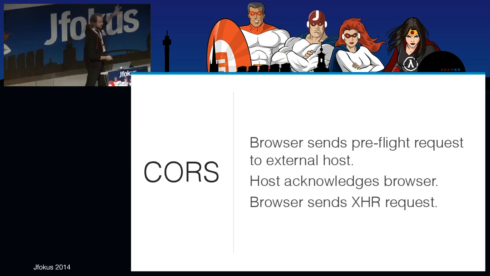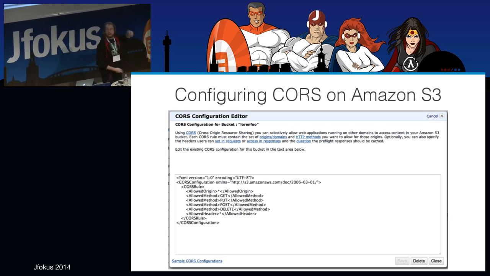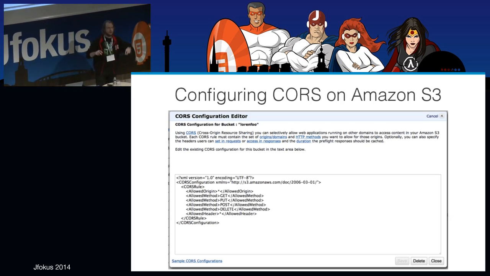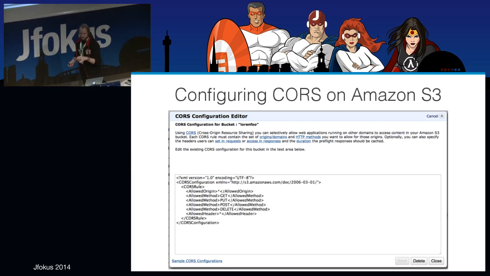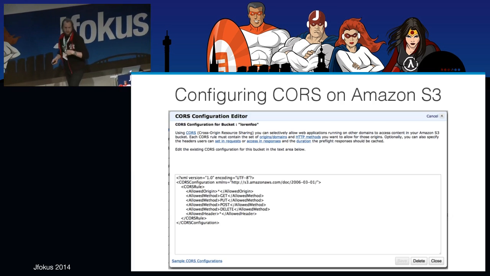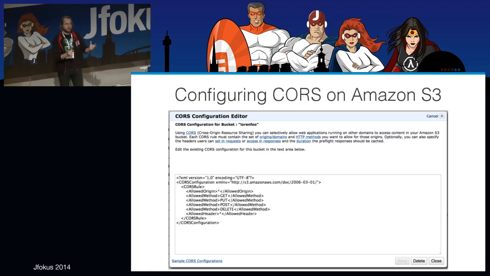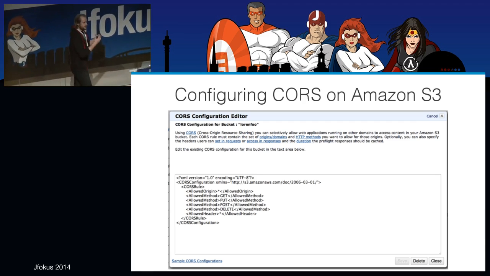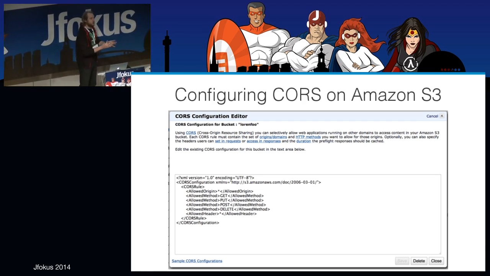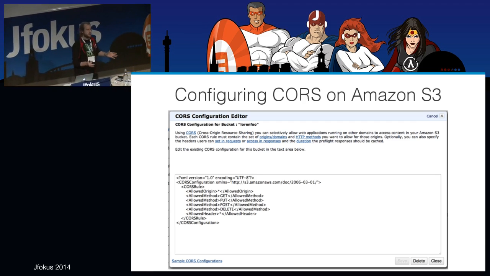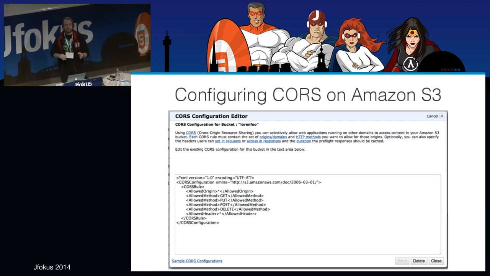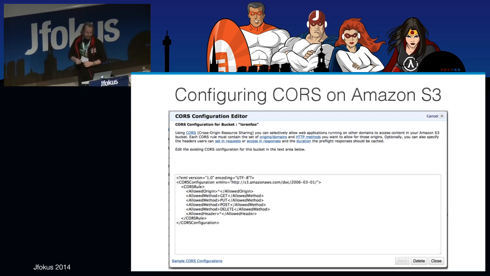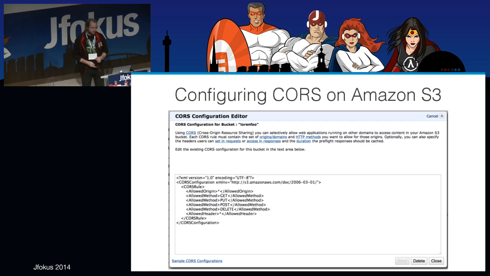And looking at S3, there is a CORS configuration that you can set up for your bucket where you store your files to say that, yes, we do allow these API calls from JavaScript for certain domains. Other services like DynamoDB and SQS, they allow calls from any domain, so you don't need to configure that yourself. But S3, you can have custom host names there, so that's why we have a custom CORS editor as well.